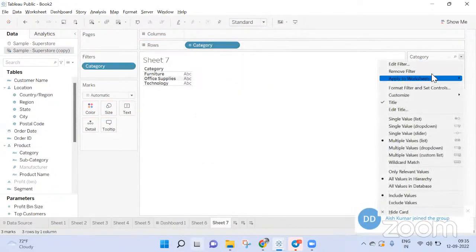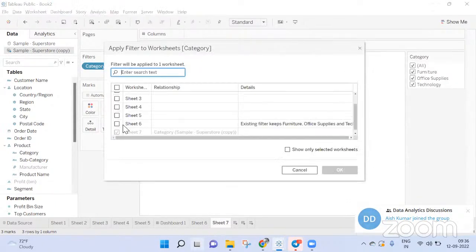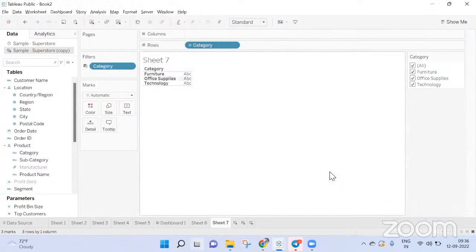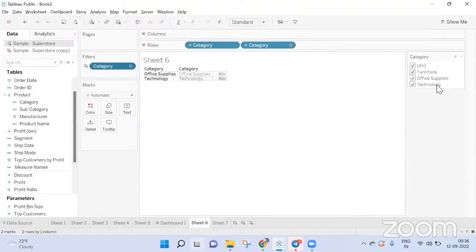Now apply this to the previous one, which is sheet 6. But in the sheet level, again you will see the same. Oh, here luckily you are not getting the null issues. But the disadvantage is we are not seeing null here as well.